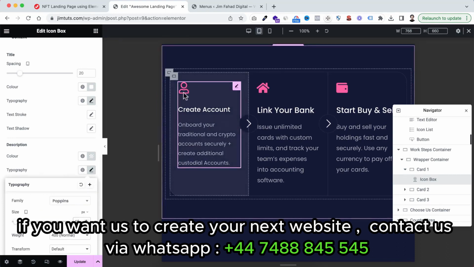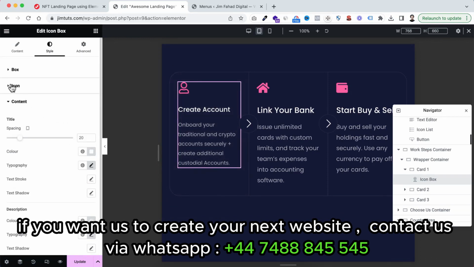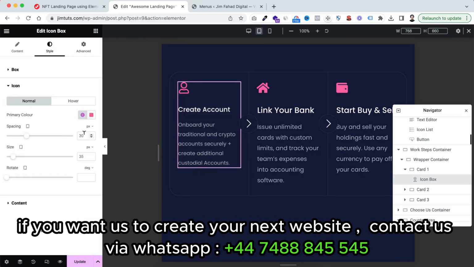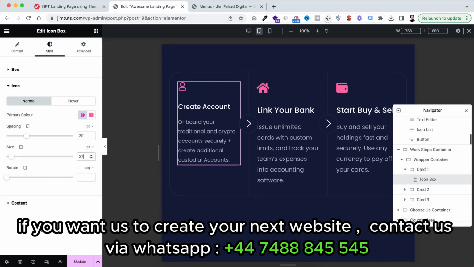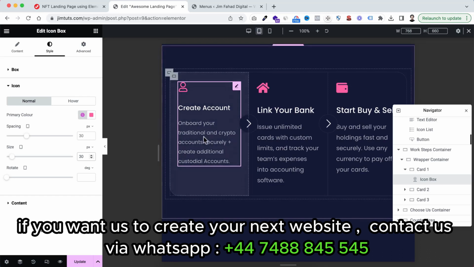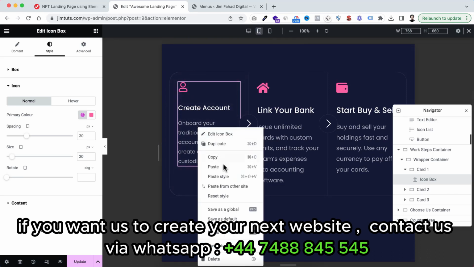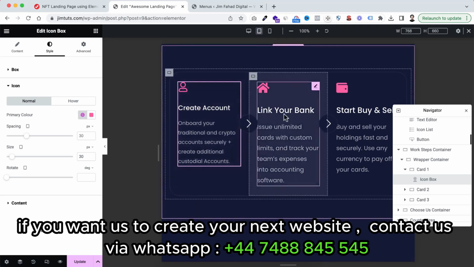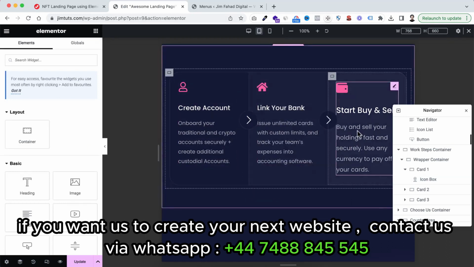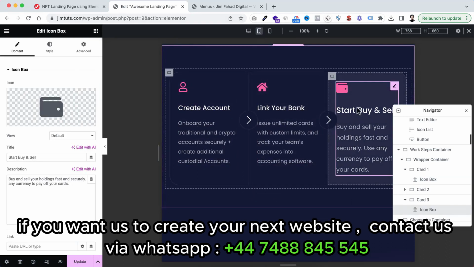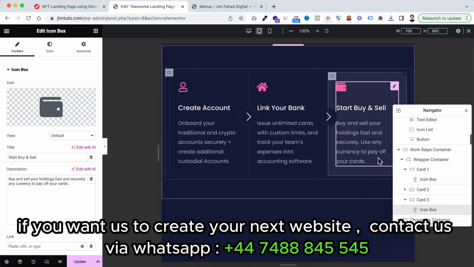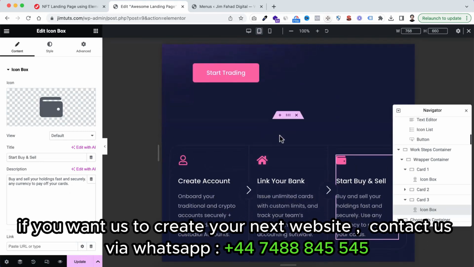Also we can reduce the size of this icon. So from this icon, we can just make the size maybe 25, or just let's make it 30. So now we can actually just copy the style from here, and within these two, right click over here, click on paste style. Also with this one, right click and click on paste style. So this area now also looks great on tablet device.